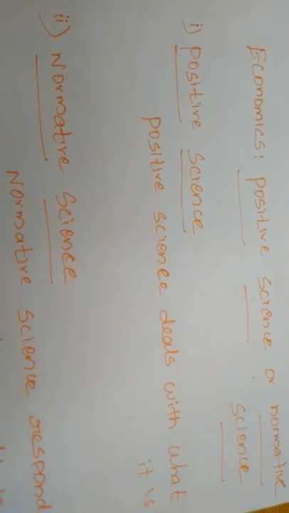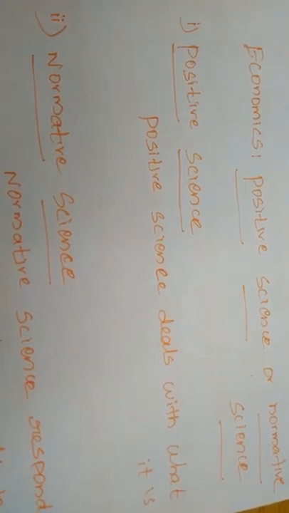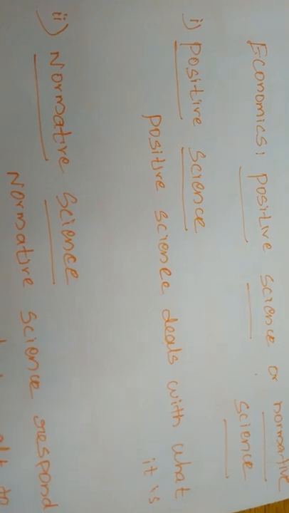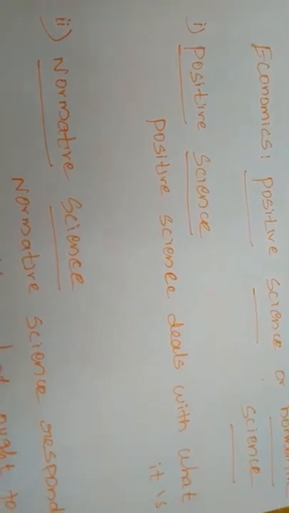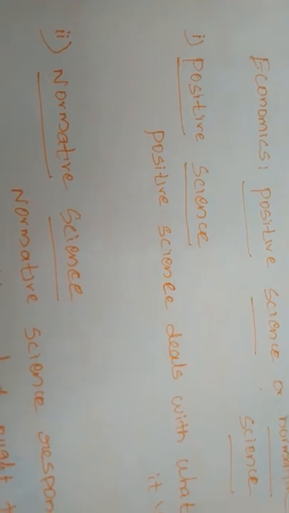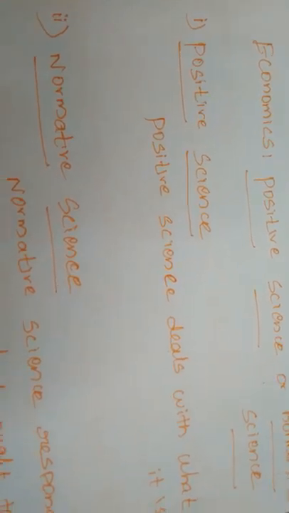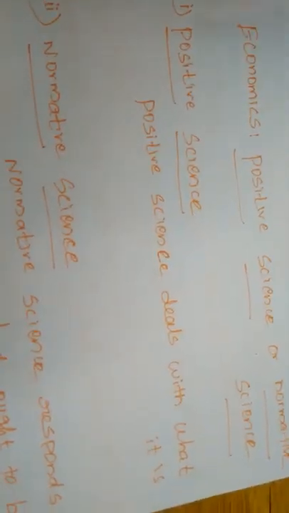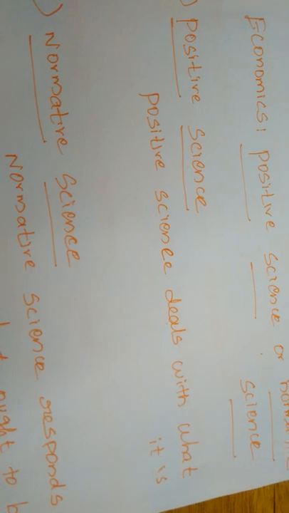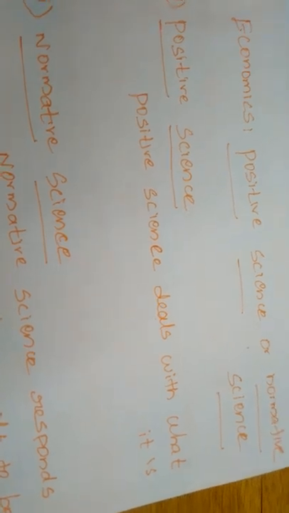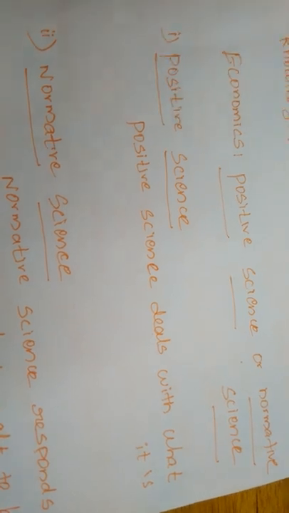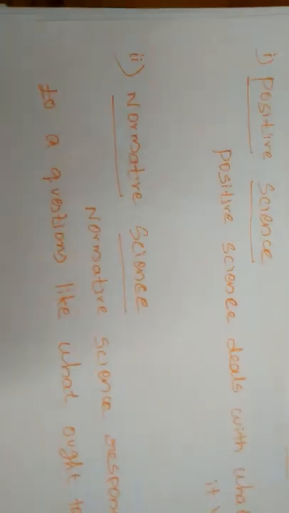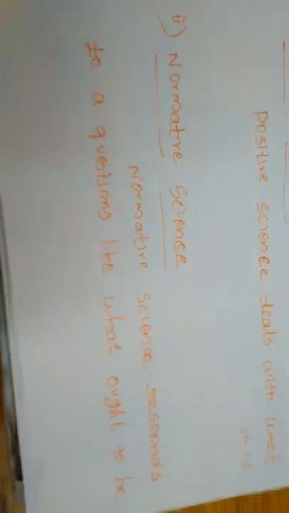Otherwise, positive science will bring the real answers, or definitely certain answers, for some problems or things. Suppose the price of commodities increased, so positive science analyzes the reasons for the increase, and we have to accept the reasons without any changes, as they are. Okay, next is normative science.